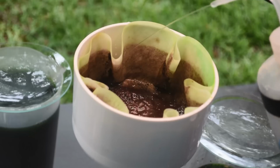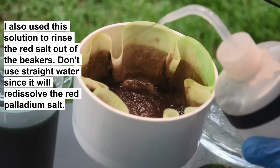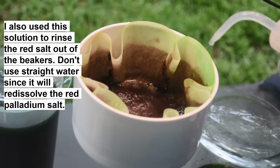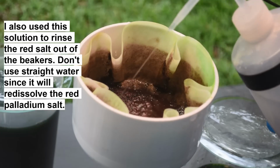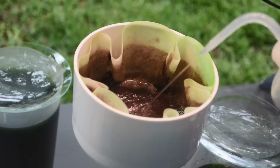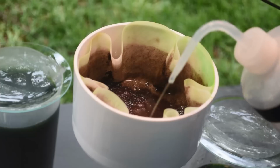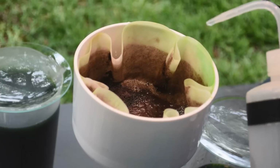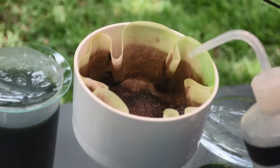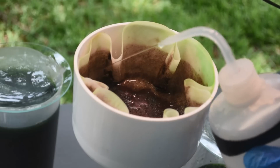All right, I am using a saturated solution of ammonium chloride in water to rinse down this filter, trying to get as much of the copper color out of it as I can. Just clean up the palladium salt here. Using the ammonium chloride solution will prevent the palladium from going back into solution. You don't want to use water here. Use a saturated solution of ammonium chloride in water.